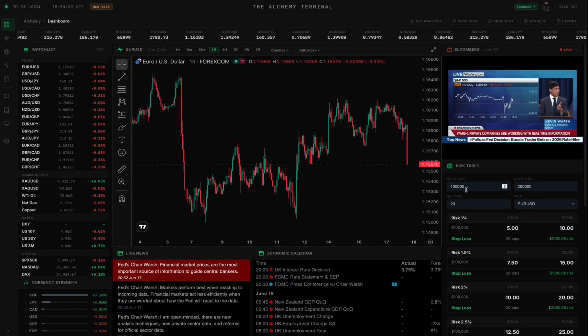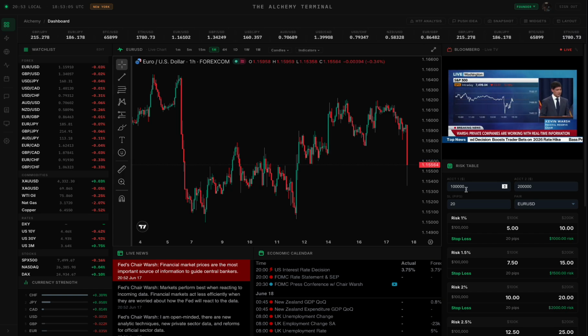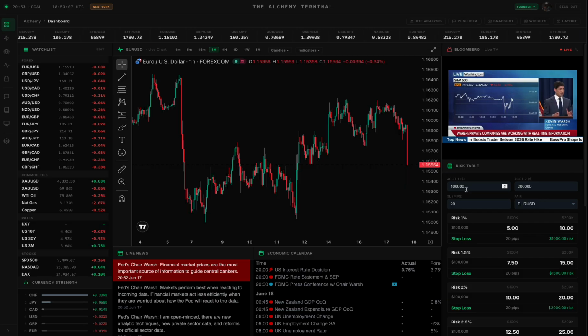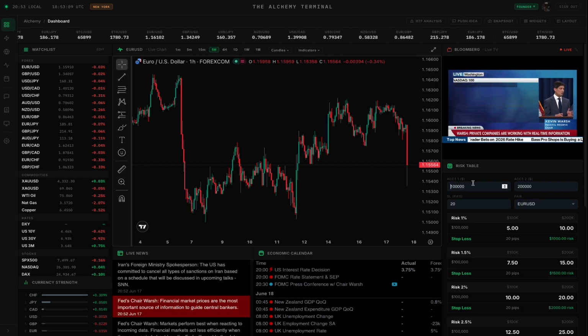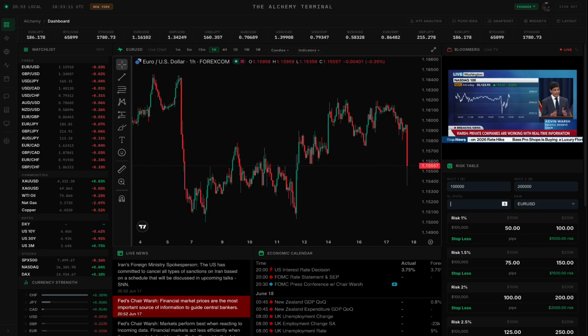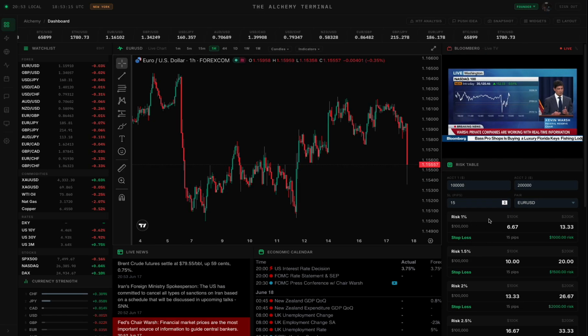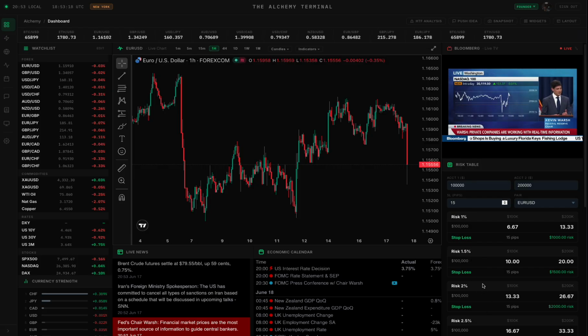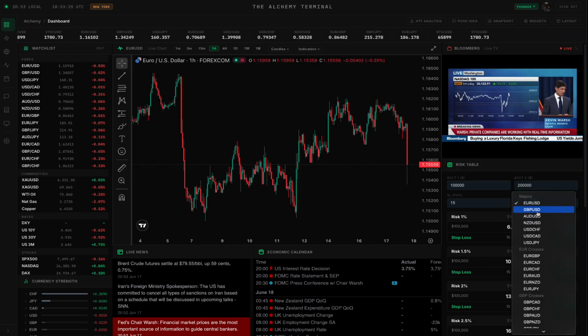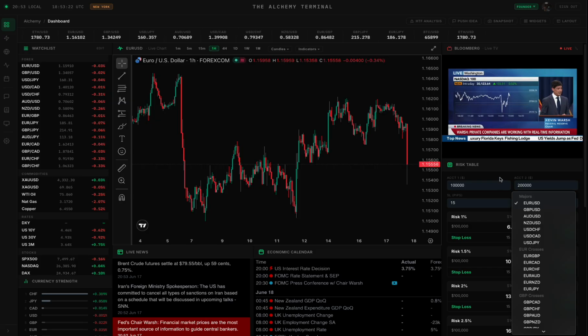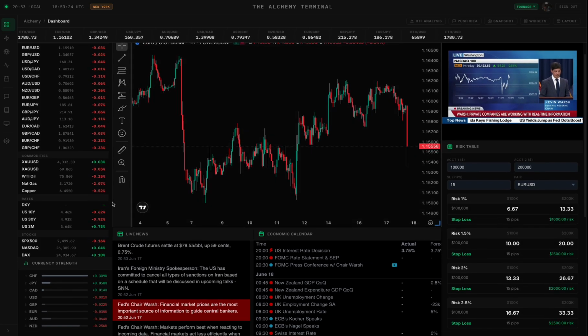Maybe I've got a couple of manual accounts that I'm still trading on the side. Maybe you've got a trade copier, cool, whatever. You can fill that all in here, and you can also calculate your risk on the go. It'll tell you how much you should be going into each position. If you're on a risk of 1%, 1.5, 2, 2.5, whatever it may be, you can change your different pairs, and it'll obviously all flick in between that, which is also pretty cool.